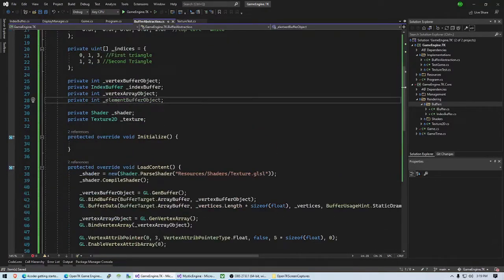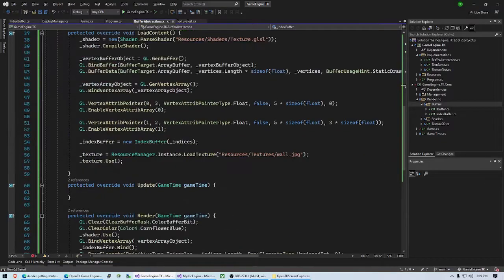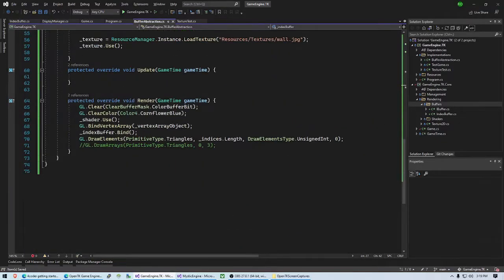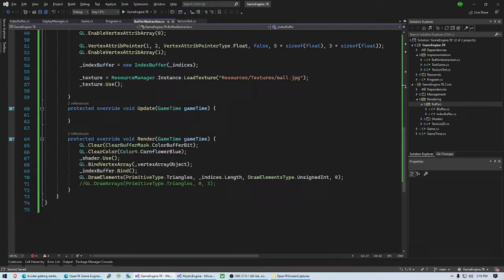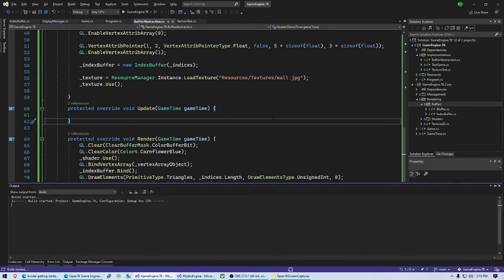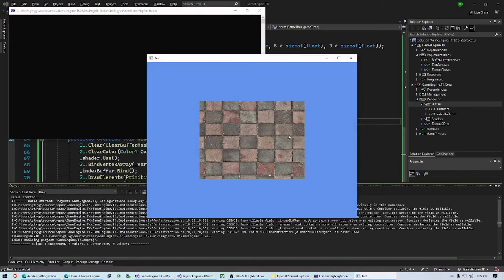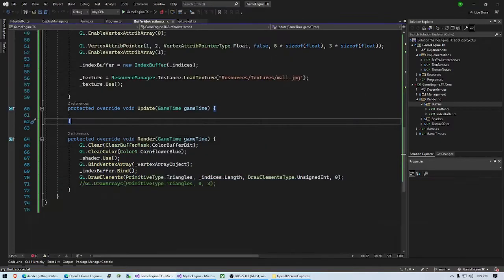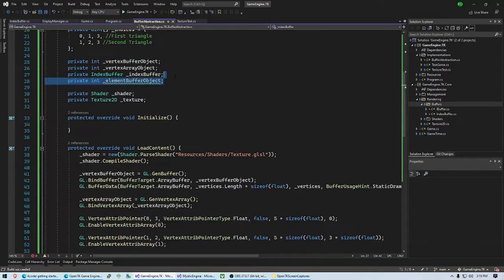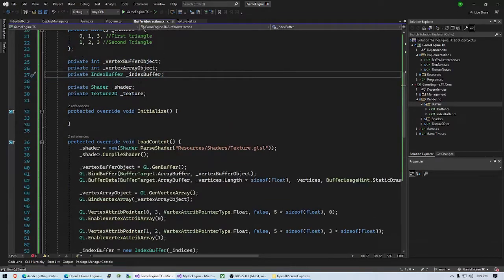All right, so now element buffer object, our old one, no longer is being referenced, and I should have probably put this down here so it makes more sense. Just move that there because we're replacing it. And then index buffer, we are just calling bind, and then draw elements, and then the indices. And there we go. Now we are able to see our texture. Everything is working as it was before. So that's great. We can go ahead and remove this element buffer object. We don't need it anymore.